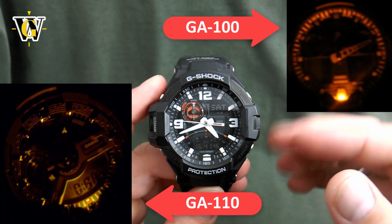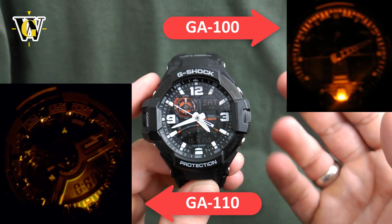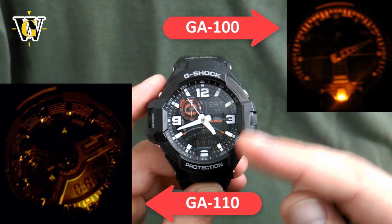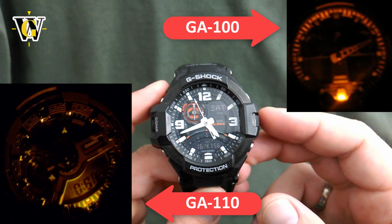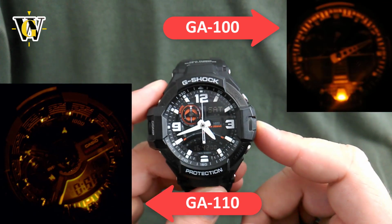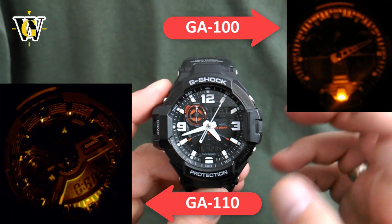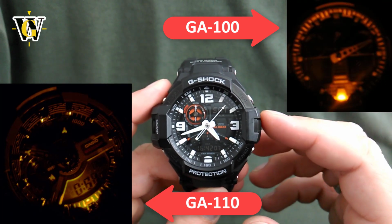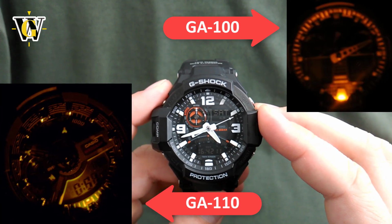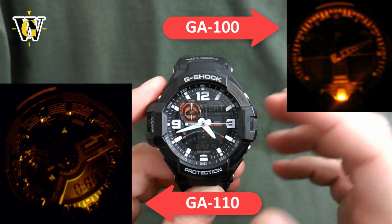Let's say my friend has a GA-100 with a black background and dark blue hands, and when you press the light button on that model, the color of the hands and the color of the background in complete darkness look almost the same, because it has that amber-colored LED, and it's really not easy to tell the time at a glance in the dark.